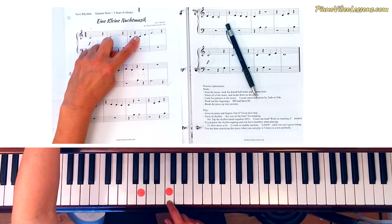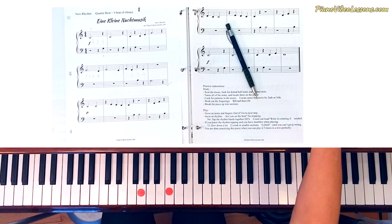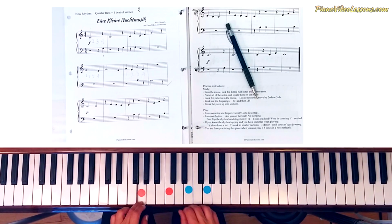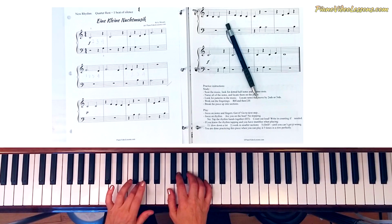So all the way to this point, we've only used those same 2 piano keys. And then from C, we skip up to E, and we skip up to G. Just like we said in our last lesson about skipping note names, or thinking in skips, that's what's happening here. We're skipping up the notes. All right, so far the right hand has only played 3 notes and the left hand has only played 1. Let's go ahead and try that super slowly and put it together. So thumb on C, 3 on G, and we're going to go very slowly.